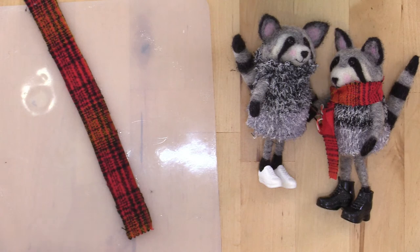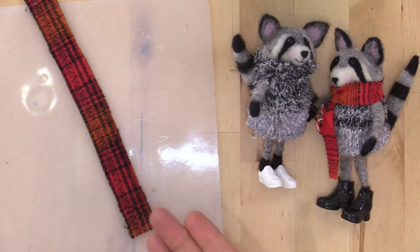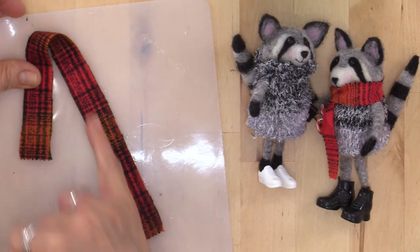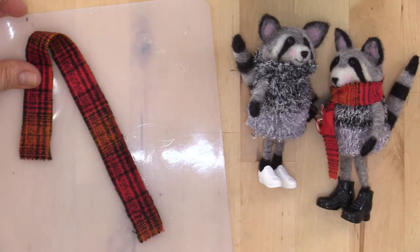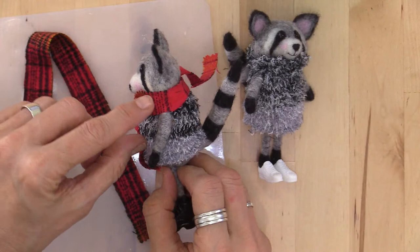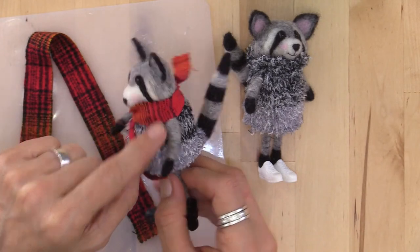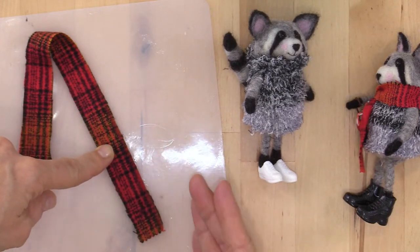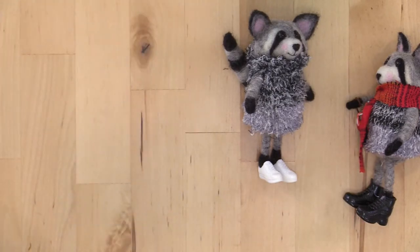This end is cut with pinking shears — if you cut the end with pinking shears you get a little less fraying. We had suggestions to cut the whole scarf with pinking shears. I didn't want to see spikes along the side, and my pinking shears are large not small, so that's why I chose that.